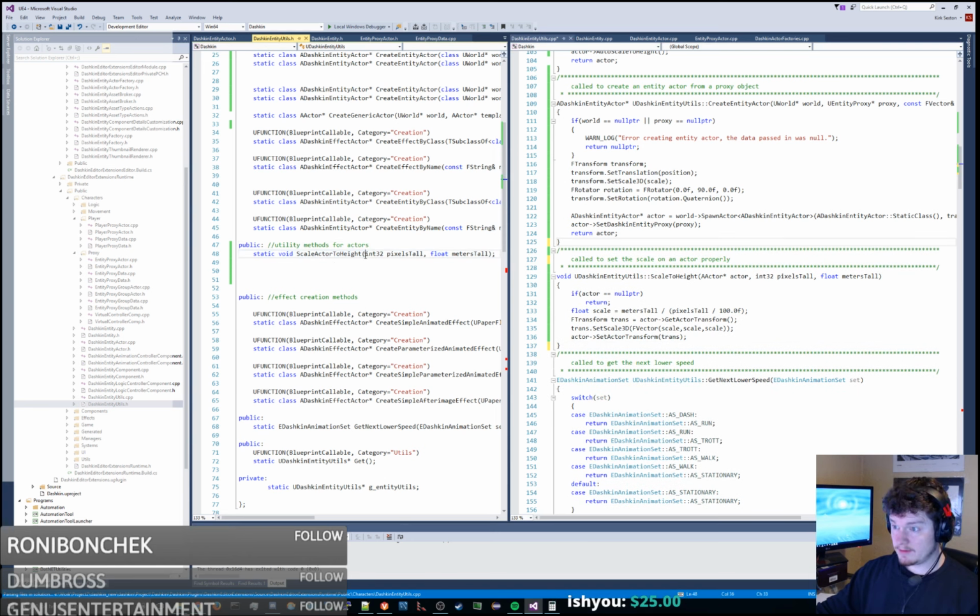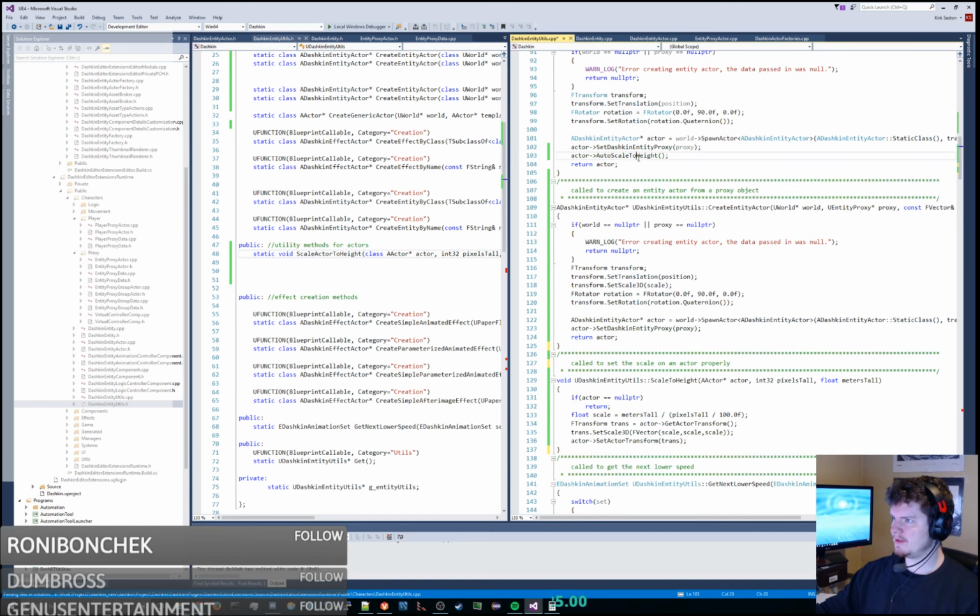So we'll just do class AActor pointer actor here, and instead of this auto scale to height, we'll do auto scale to height on the actual actor, which is going to call this scale to height.